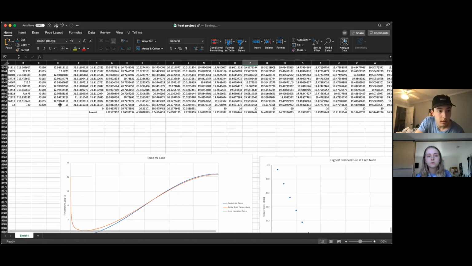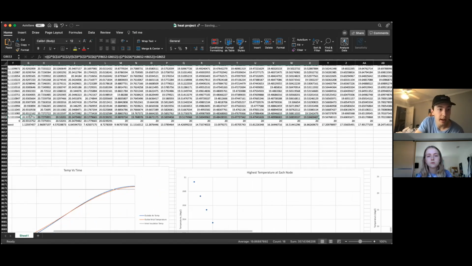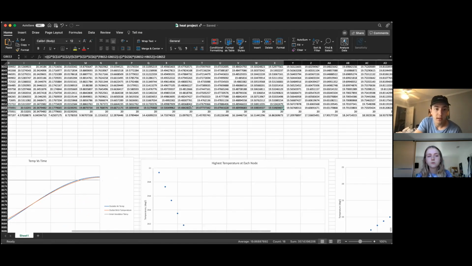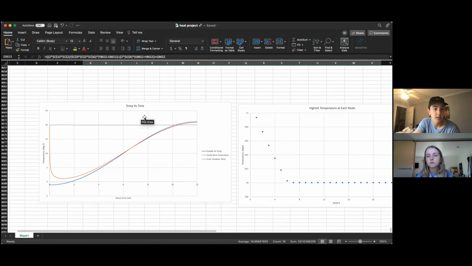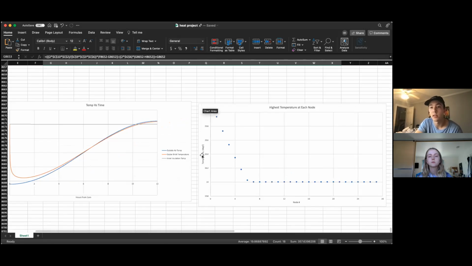Okay, so here we have our final temperature gradient in the last time step. Looks very good, highest on the outside, lowest on the inside. And here's a graph of temperature versus time. The gray top line is the inner insulation temperature. It doesn't change much, staying around 19.8 to 20 the entire time. But the outer brick temperature also starts at 20, but it changes more drastically due to that higher K value and more closely follows the outside air temperature.